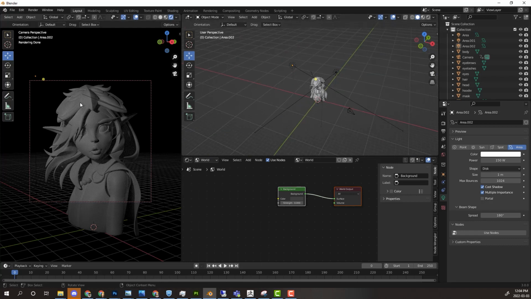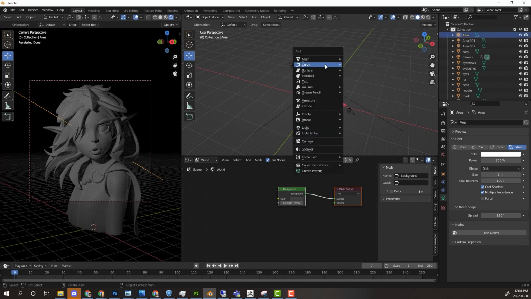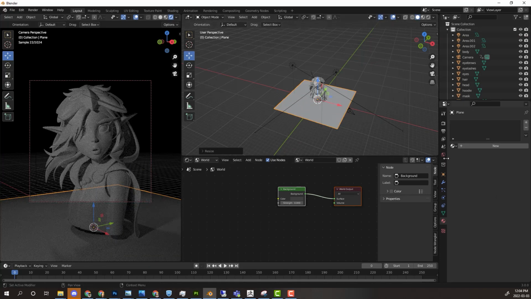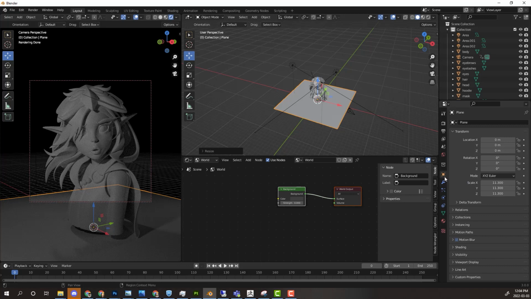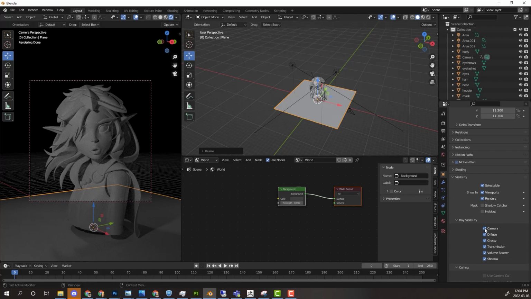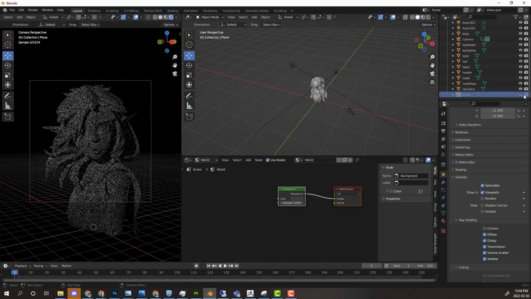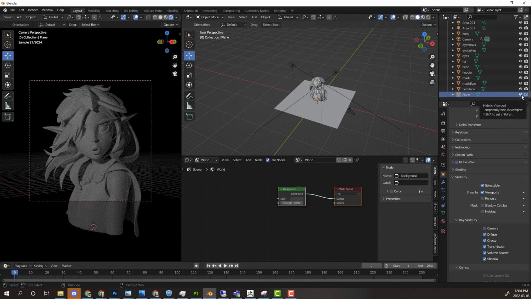And if I want to get some bounce right here on the bottom, I'm just gonna create a plane. So let's press Shift A, Mesh, and Plane. Scale the plane up. I'm gonna go to the properties of the plane, Visibility and Ray Visibility. I'm just gonna turn it off in the camera. I don't want to see it in the camera at all, but still it's gonna give me diffuse transmission and shadows, so it's bouncing. So if you can see here, it spills some of the light, bounces and goes up, and it's filling me up a little in these parts here.